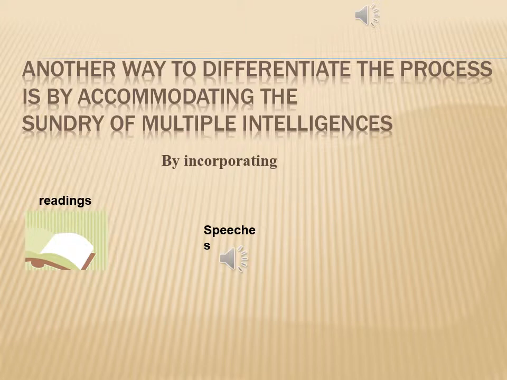We cannot be satisfied as long as a Negro in Mississippi cannot vote and a Negro in New York believes he has nothing for which to vote. No, we are not satisfied, and we will not be satisfied until justice rolls down like waters and righteousness like a mighty stream.